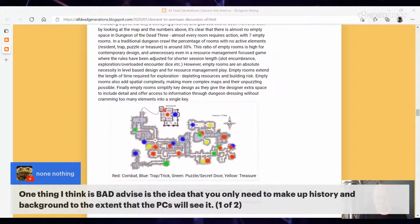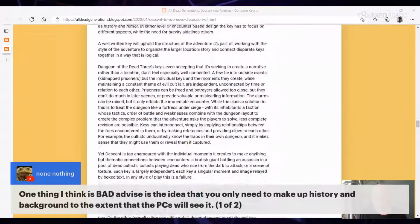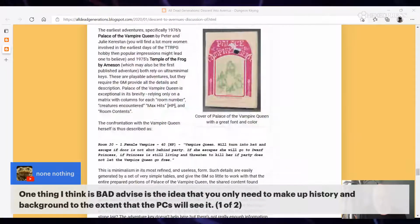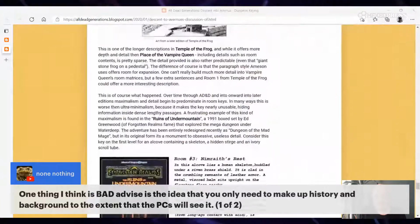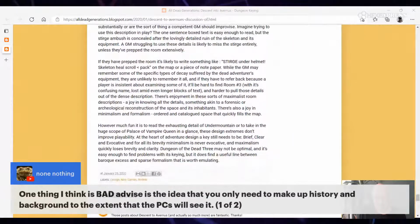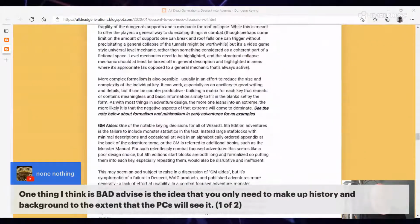All right, I'm scrolling through this thing on Room King. It seems really cool. Maybe I'll have to come back to this. It is just way long, which is kind of cool because it's going into a ton of detail and referencing other things, but there is no way I'm going to have time in a few minutes.